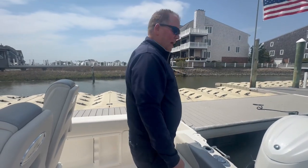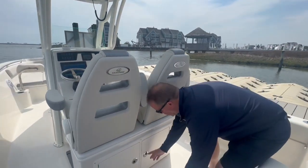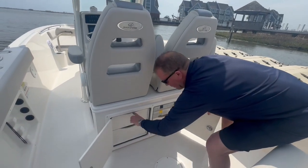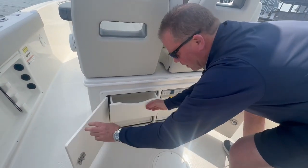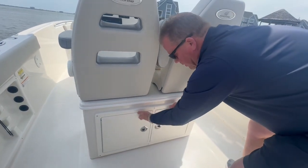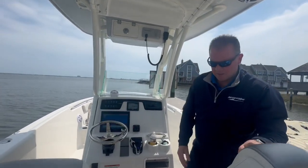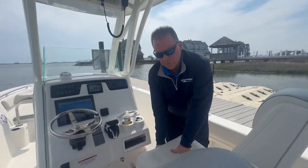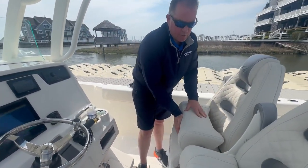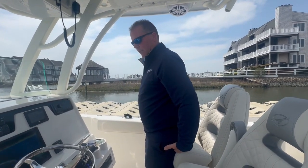If you have a nice bass or a little fluke, step up here in the helm area, in the leaning post. You're going to have plenty of storage here. It says it's double drawer Plano boxes, so you can load up all your gear and everything. Come up here to your seats. These are like a thigh-rise seating, fold down and also back up, so all you guys that like to stand up and drive, it gives you that comfort right against the back of your legs.